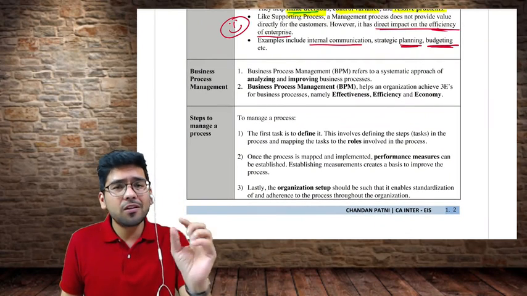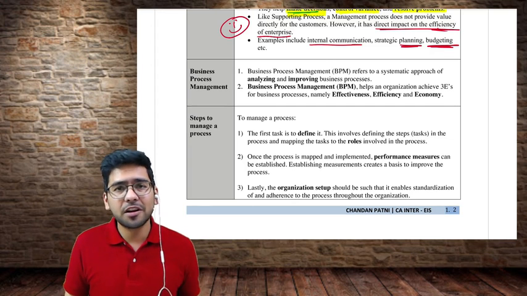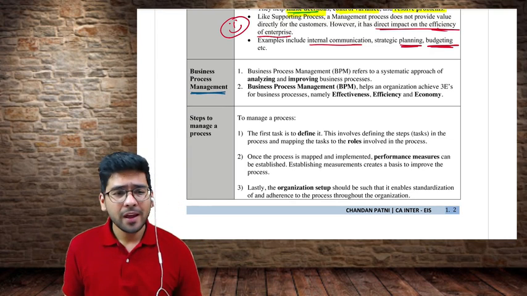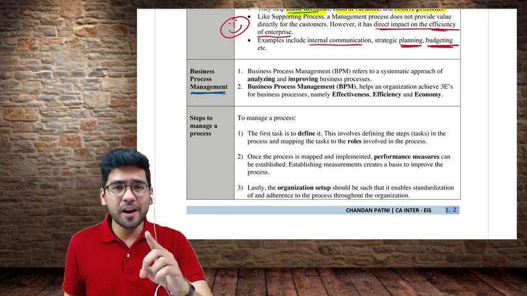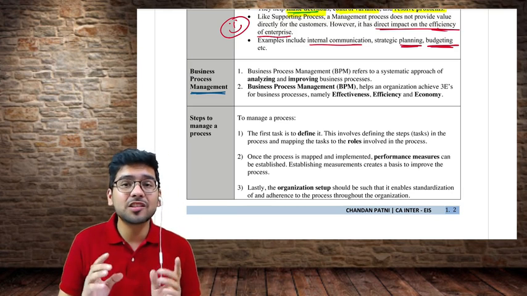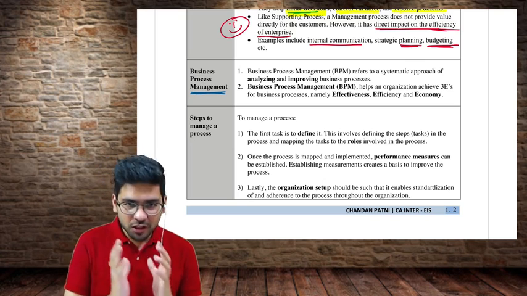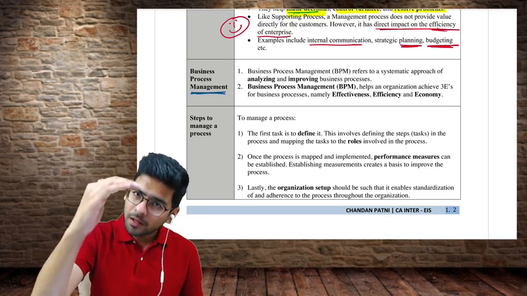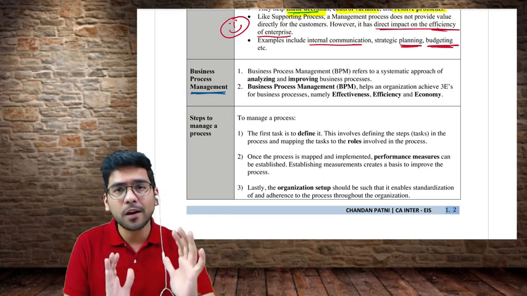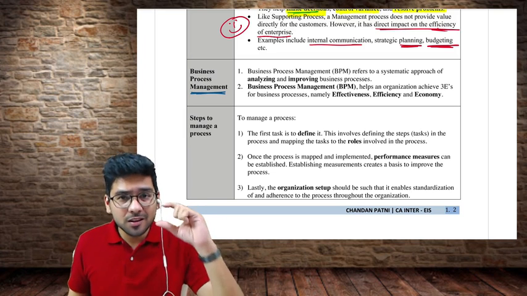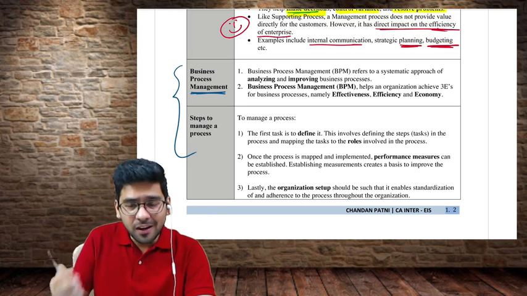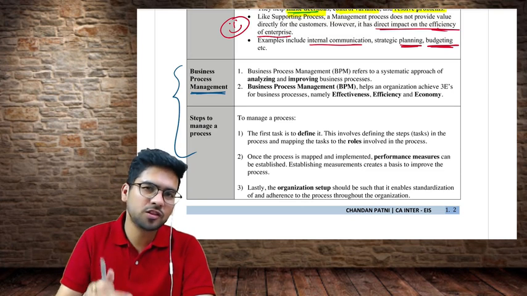You just covered the definition of business process. Now there is another definition that we need to understand, and that is business process management. This is a new term, and let me tell you very clearly that you will not find this in chapter number 1 of the ICI material. This topic is in chapter number 2, but because it pertains to business process, I have reorganized it and placed it in chapter number 1 itself, so that all the basics of business processes you are able to cover in one location. Again, this topic is in chapter number 2 of your ICI material, but I feel it is more relevant to study in chapter number 1 basics.